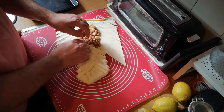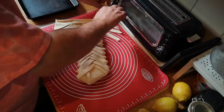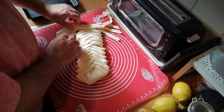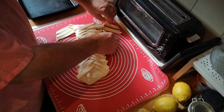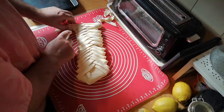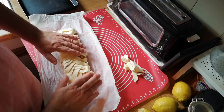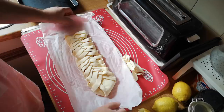Lifting up the edges a little bit as we go. Now this will leak out as it cooks but that will be fine. I'm going to cut that piece off and that piece and just fold in here now. We'll just tidy up those corners like that — a bit of spare pastry there, we could make a little jam tart if we want to. Well, that looks a bit messy to me, but we'll see how that goes. Let's get it on the tray.